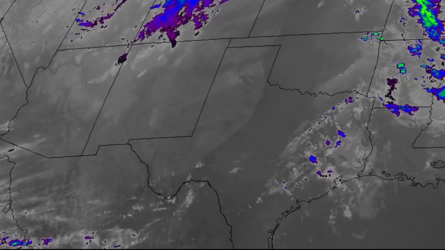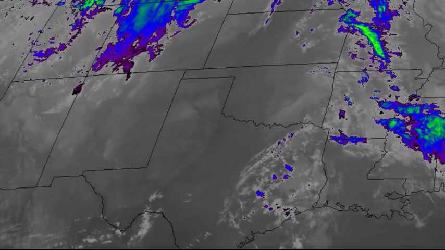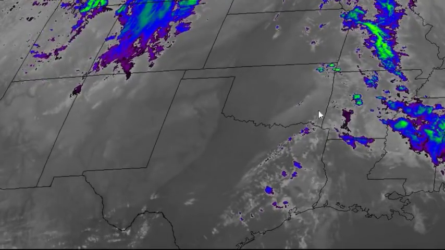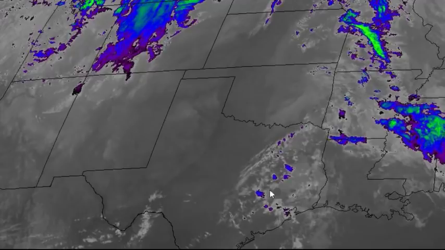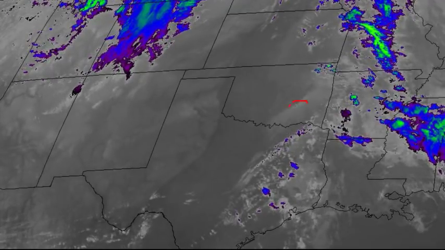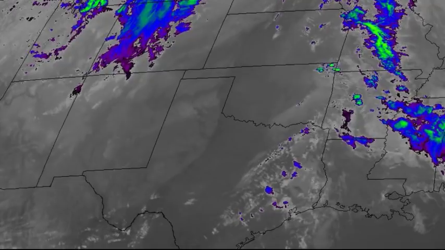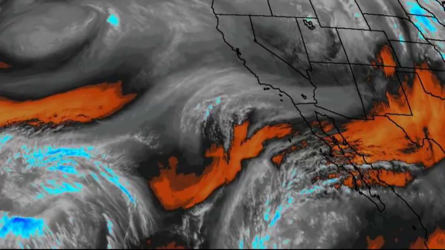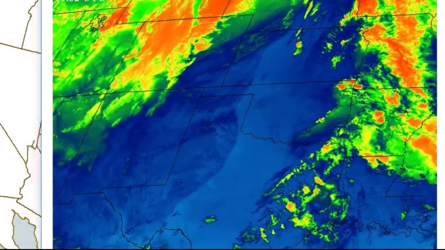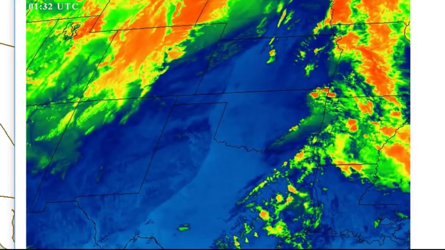Okay, satellite, this is the infrared imagery. So it looks like we got a little bit of upper air energy moving through. Down below we can see the low clouds right there. And I noticed this weird little feature here. Wonder what that might be there. Let's take a look at an enhancement. This is a different color enhancement curve, and it is showing that little feature right here.